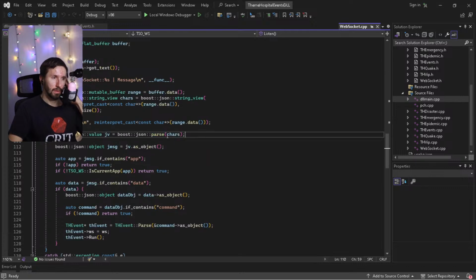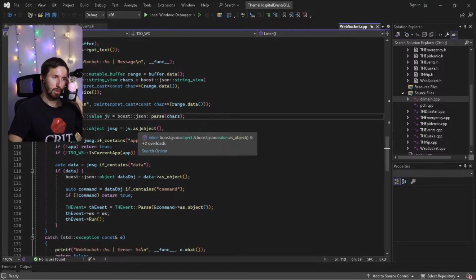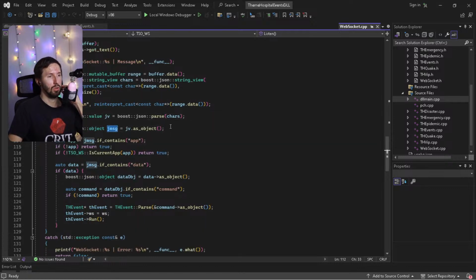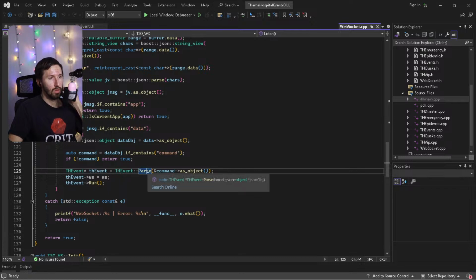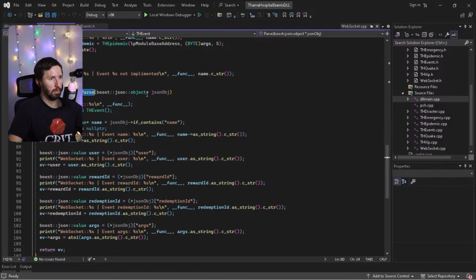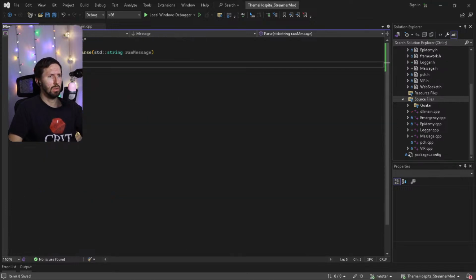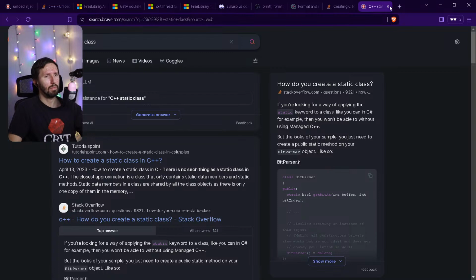I parse this as object message. Teach event parse. Okay, I parse an object here, and I just manually did this. Are you serious? Boost can do it better.